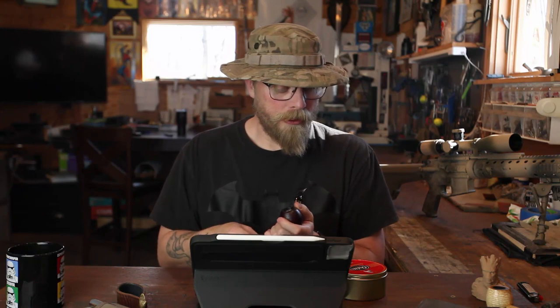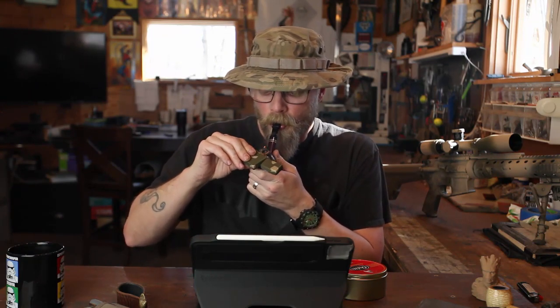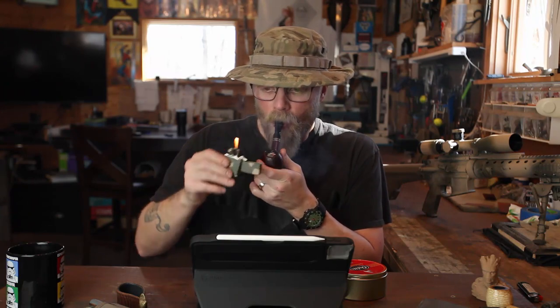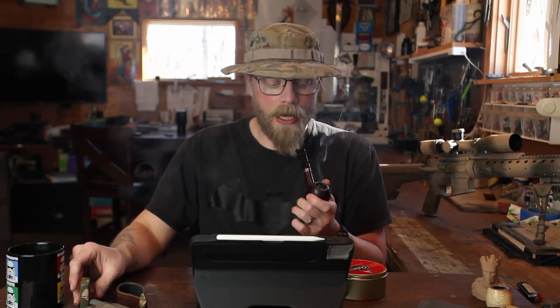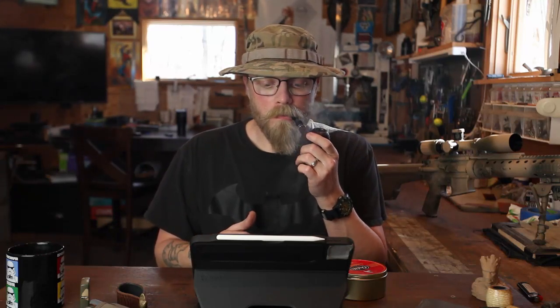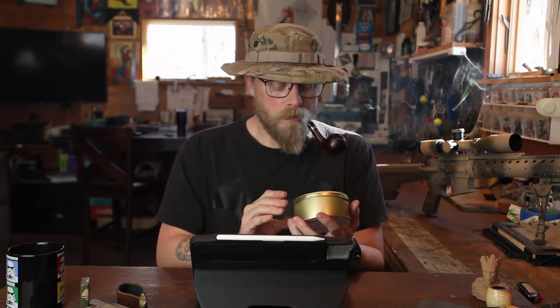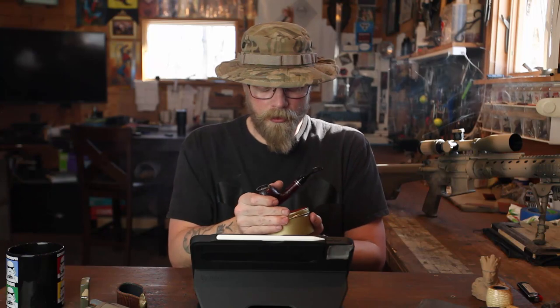This is my second bowl today. I was a little vigorous with the packing because I was very excited to go again. But it comes in these, I got a big tin from pipesandcigars.com. They took real good care of me. They were out of the others that I'd originally ordered and they sent me this lickety split. I ordered two of the 1.7 ounce tins, or 50 grams, whatever. So they sent me this 100 gram tin as a replacement.